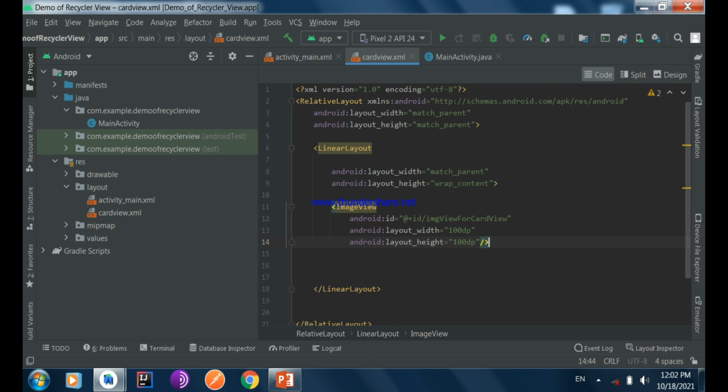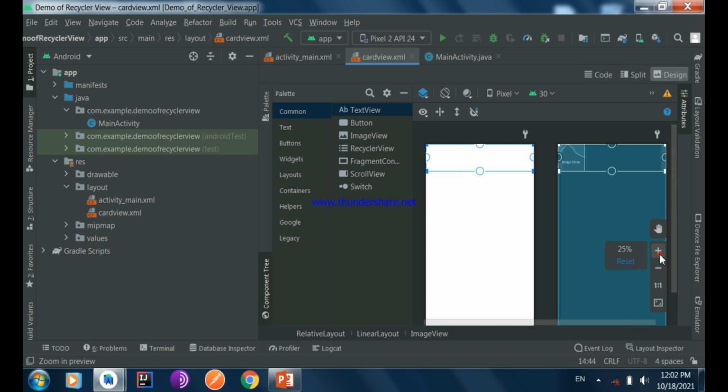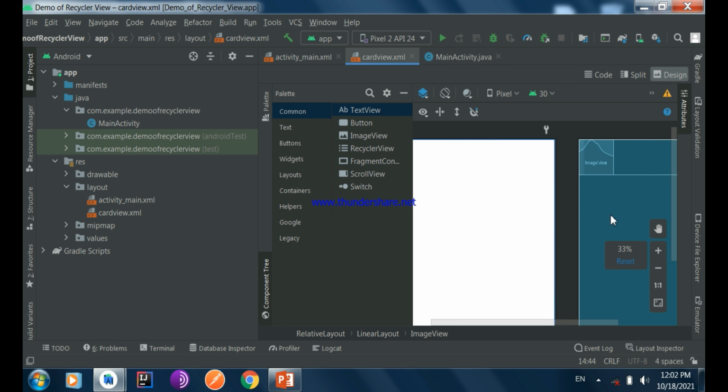Okay, now we have to set the title and price, for example, which will be the two items for our card view. And they will be situated just right here.